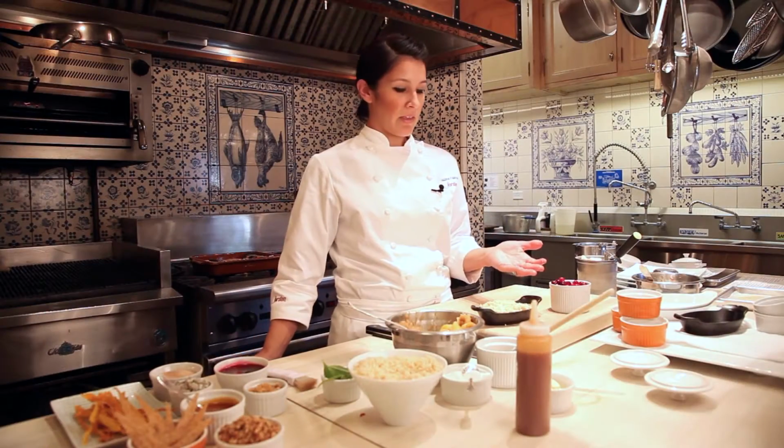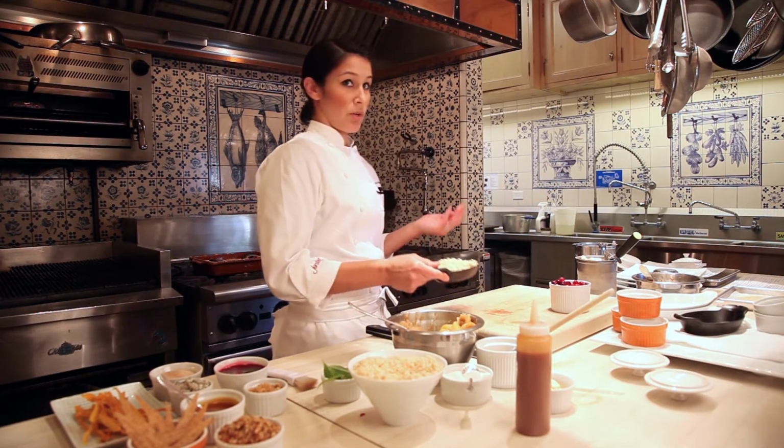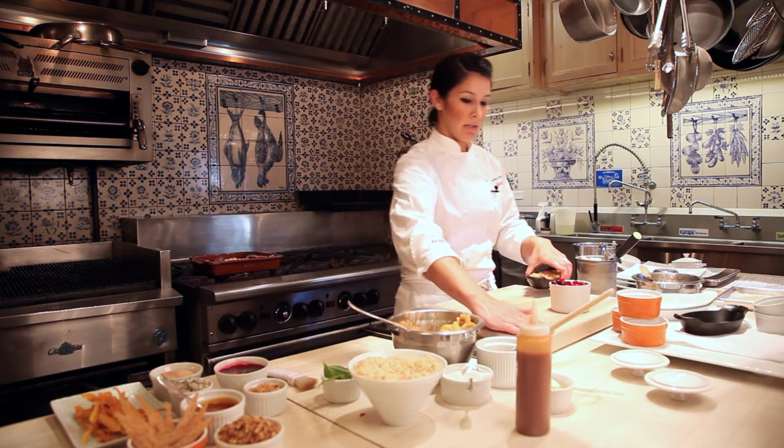The same thing, you would bake this at a normal temperature. It takes about 15 to 20 minutes to bake. So you're saving a lot of time there.